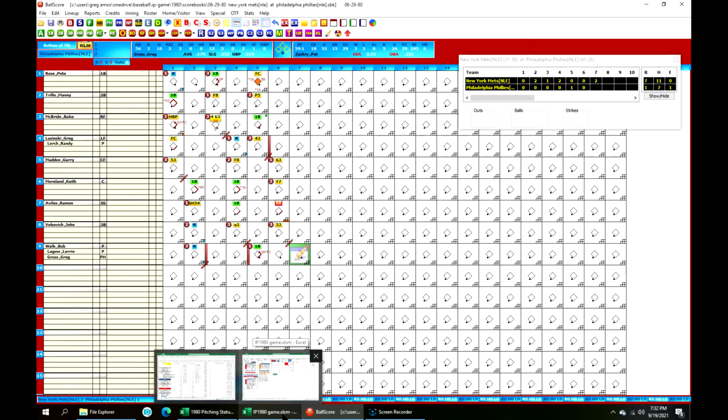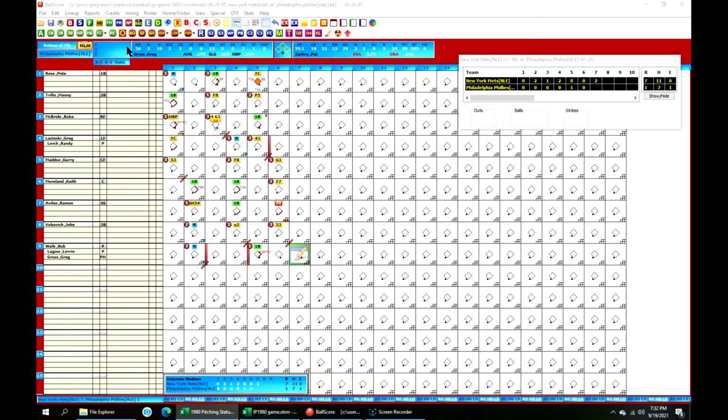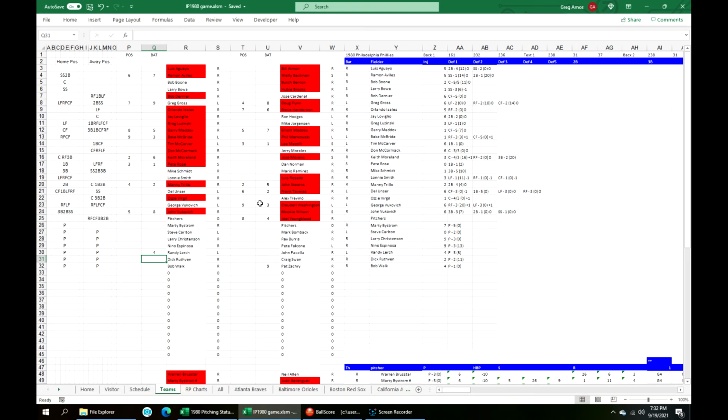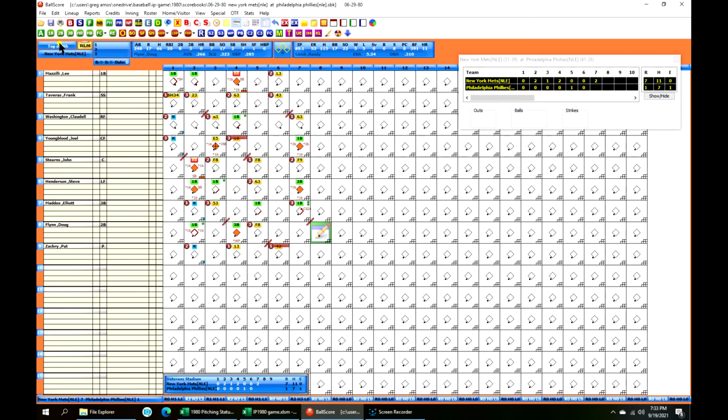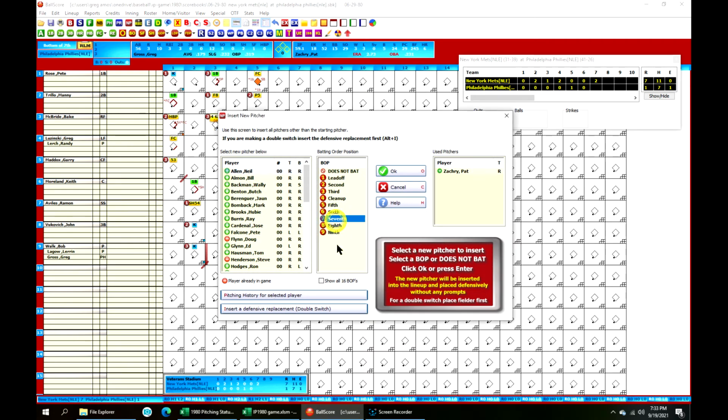All right. Greg Gross up against Zachary. Zachary's a little tired. Let's replace Maddox at third base and bring in a new pitcher for Zachary. We have a third baseman. Yes, we do. Mario Ramirez can play it. So can Trevino. I'd rather have Trevino in there. 5'9", Trevino. The pitchers will move to 7th. 5'9" Trevino.